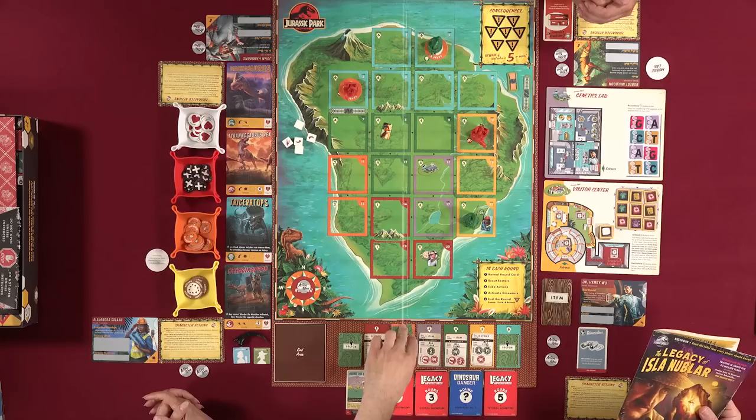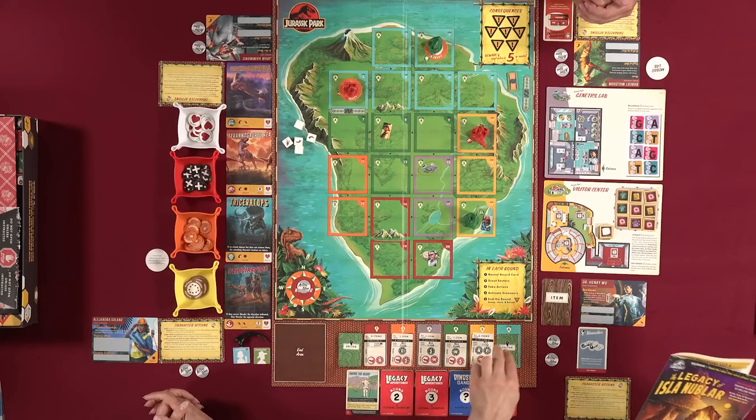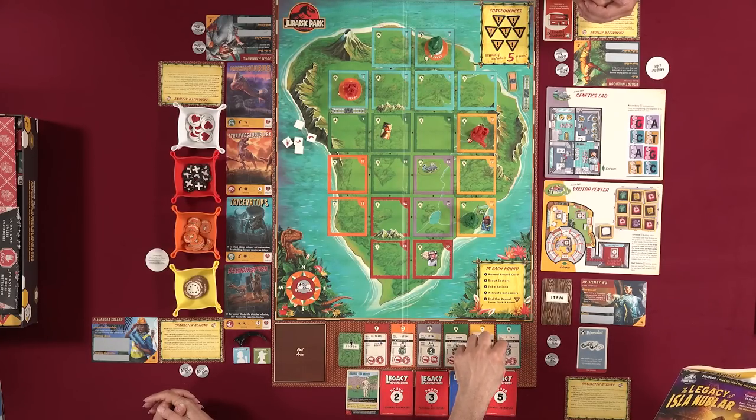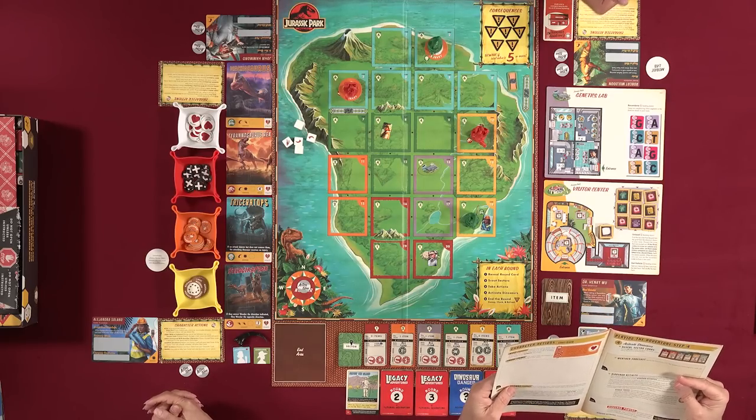Okay. All right, we've all taken our actions, right? Yes. All right, activate dinosaurs. Oh, this is the exciting part. This is where the game ends. We don't even get turn two. Yeah. All right, activate dinosaurs. First thing is you reveal all the sector cards. Ah, okay. That's actually pretty good. Yeah, I think we'll be all right.